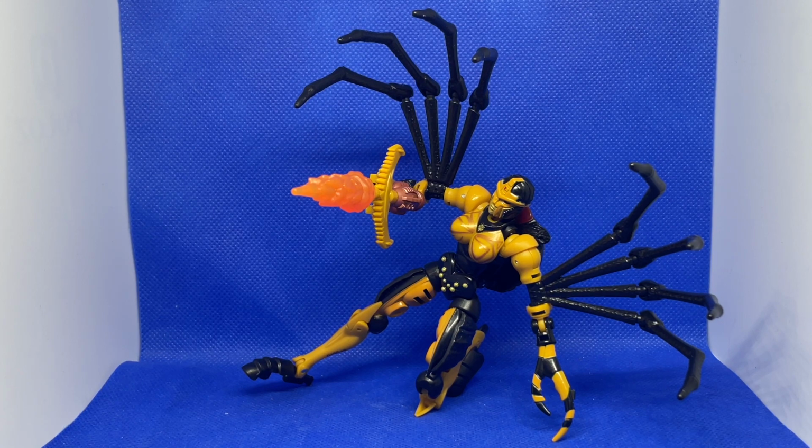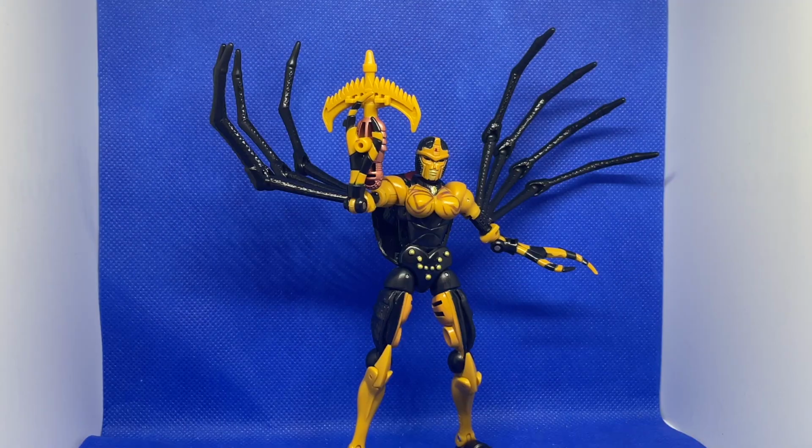Moving on to the arms kibble management, or rather, lack thereof. Now, I know this is definitely going to bother some people. However, this is cartoon accurate, and I personally like it. I think it gives her an elegant flair of sorts, similar to that of wings or a cape. Also, the legs acted as machine guns in the show.